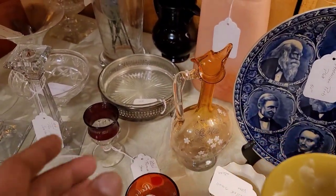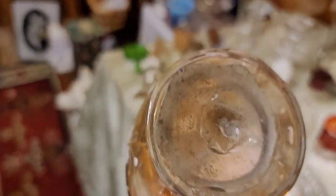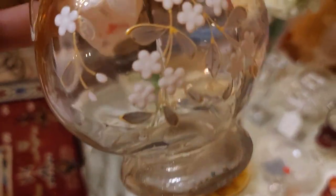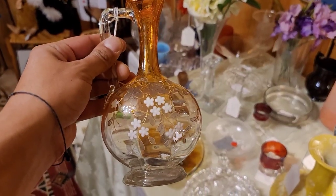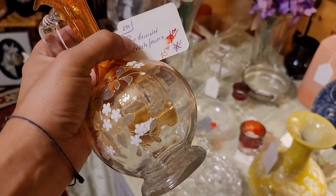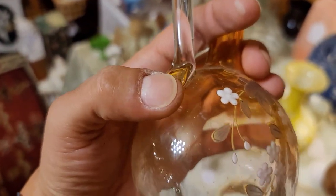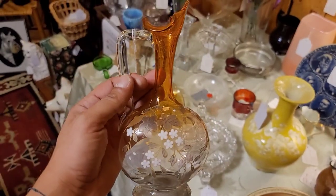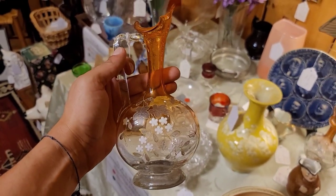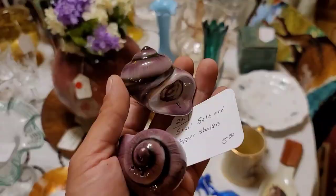I have seen these two ewers before - they are beautiful. They remind me very much of late 18th, very early 19th century. They are hand-blown. I love the color ombre and I love the enamel flowers on them. They're very feminine, very dainty and delicate. They were priced as a set - $25 for both. I thought, today is the day we're getting these. Unfortunately, one of the applied handles was damaged at the tip and it is sharp. I don't like selling broken glass. I debated because I was like, well, you could get one for $24 and it'd be like you're getting the other one for free. But then I decided no, because I want to sell it as a set.